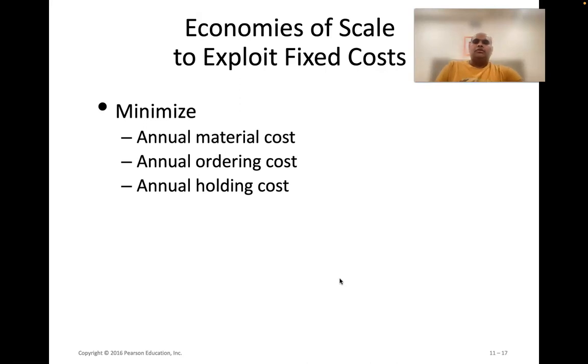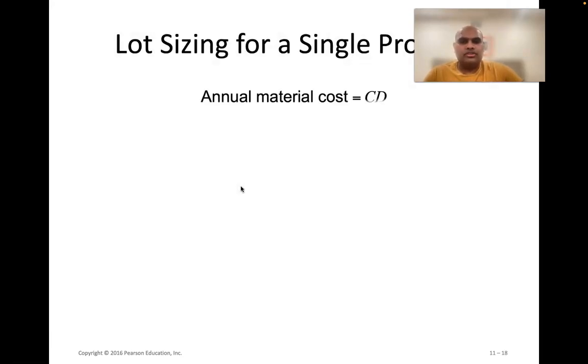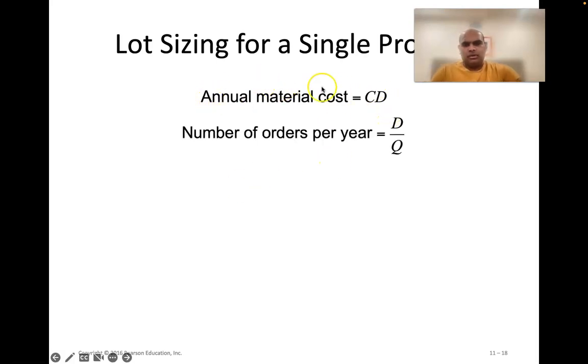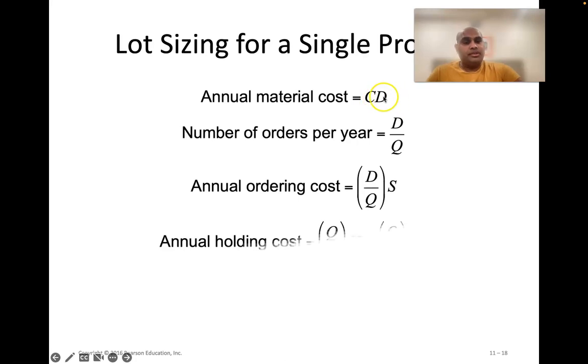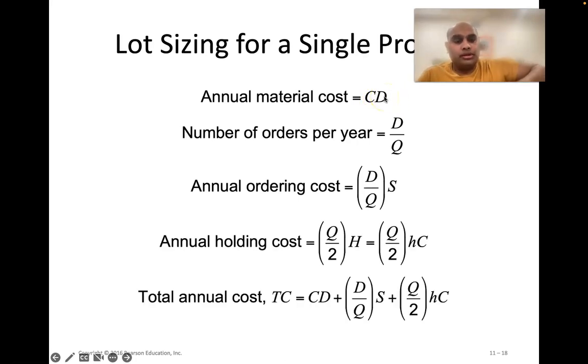Okay. So our objective is to minimize the total cost: the cost of material, cost of ordering, and the cost of handling. So given all of the assumptions that we've made so far, what does this cost look like? So let's go through each of these step by step. So first is the annual material cost. Annual material cost is just C times D. Because remember, we're calculating this for the whole year. It doesn't matter how the inventory gets used. You're assuming that demand for the whole year is capital D. So capital D times C tells you the cost of all the materials that you're going to buy for the whole year. C is the cost per unit, D is the annual demand.